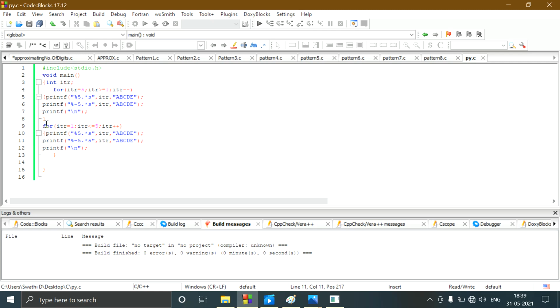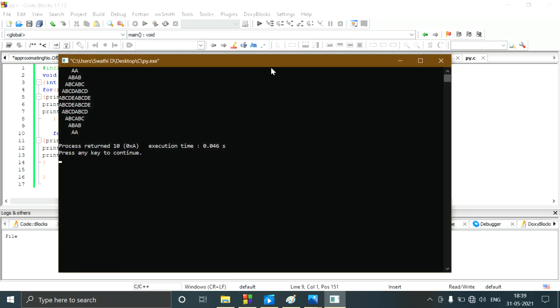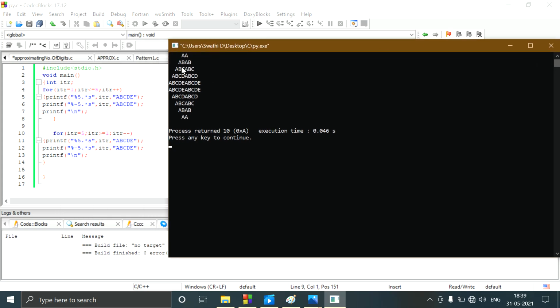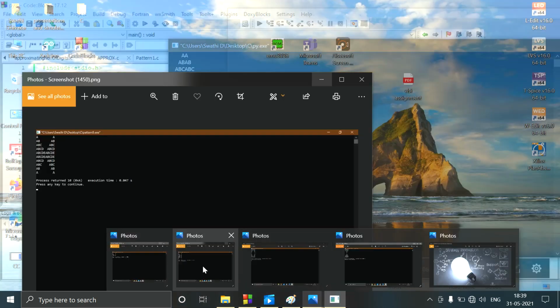Yes, what I'm going to do is paste this here. I've just interchanged the two loops, and let's check. See, we already got a diamond pattern, but the difference is that here the characters are inside the diamond.